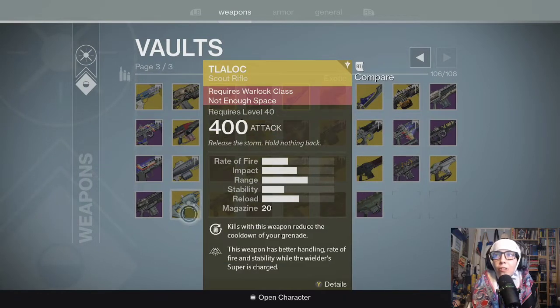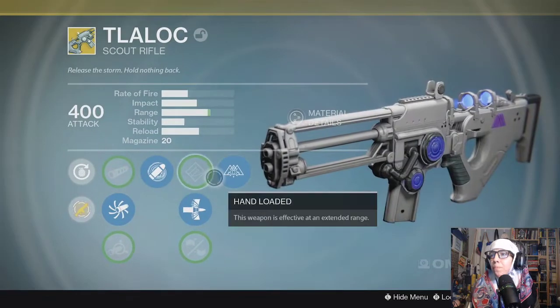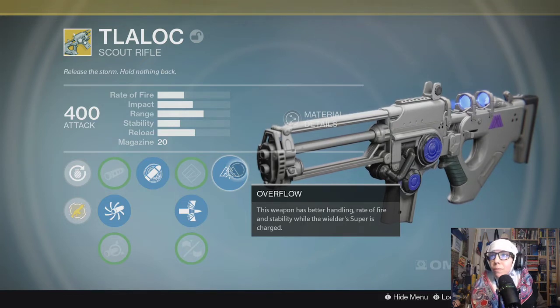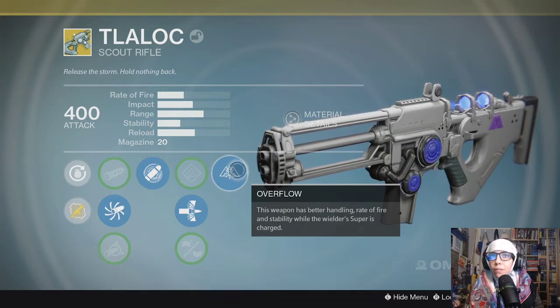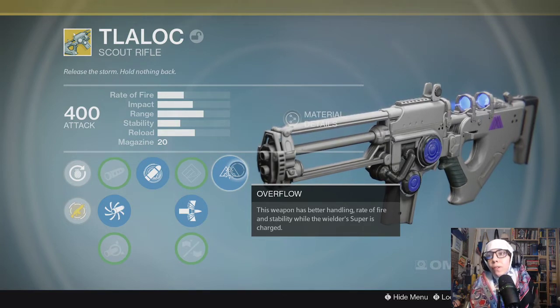For the Warlock, you got the Tlaylock, which is a scout rifle. I briefly remember this because I used it for a while because I remember it was pretty good. So it's fully unlocked for me. It's limited to Warlock, so I did play Warlock to unlock this. This weapon has better handling, rate of fire, and stability, while the wielder's super is charged.